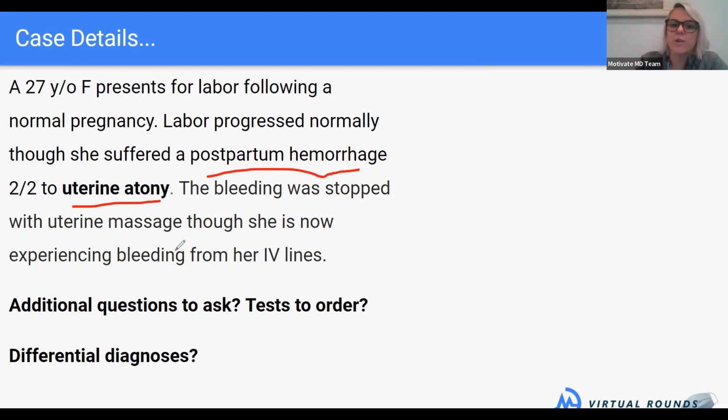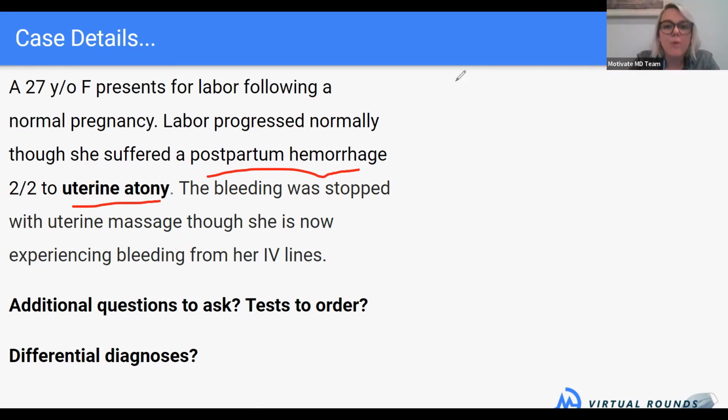The treatment for uterine atony, and basically what uterine atony is, you have this uterus that's puffed up. There's a baby in it at one point, and now it's not contracting back down to normal size. And if it's not contracting back down, it's not clamping down those uterine vessels, and it's bleeding, which is a problem. And the treatment for that is uterine massage. You give it a little shiatsu, and it actually does go back down. Usually that is the treatment for it, okay?